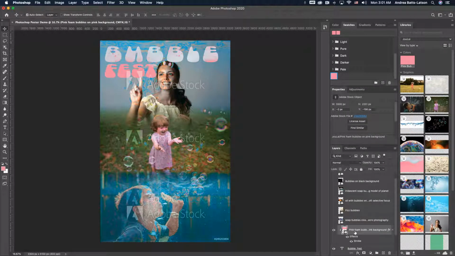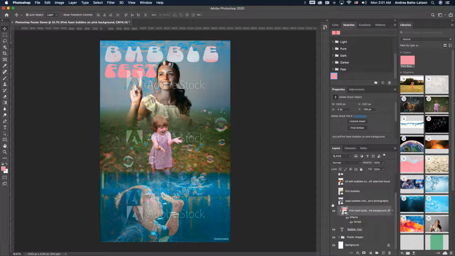And voila. Now, I did put a stroke on something, but I put a stroke on the photo, right? So if you look, you didn't see any effect happen. And the reason the effect didn't happen is because I'm on the wrong layer, okay? So you want to make sure that you're on the proper layer. So even though we did that, there is a quick way to fix this. And I want you guys to know that.